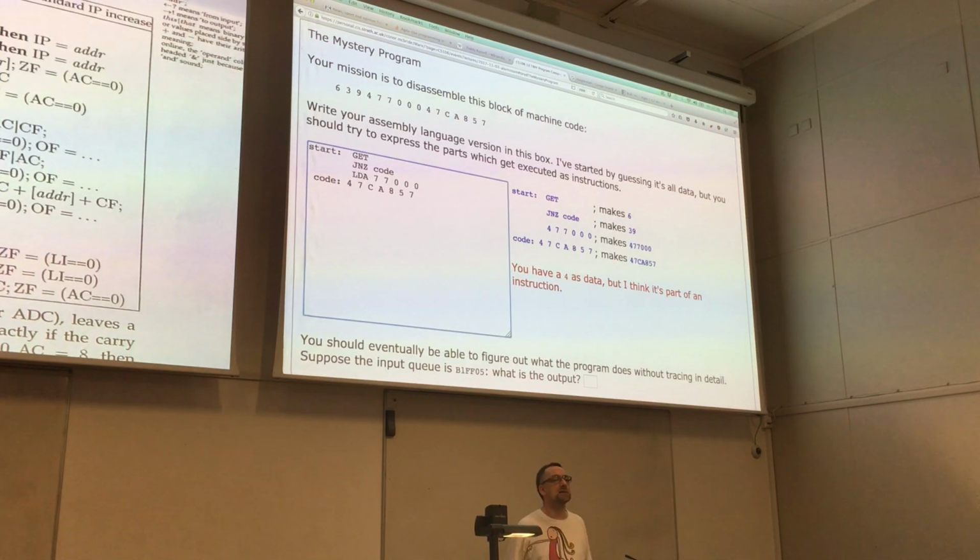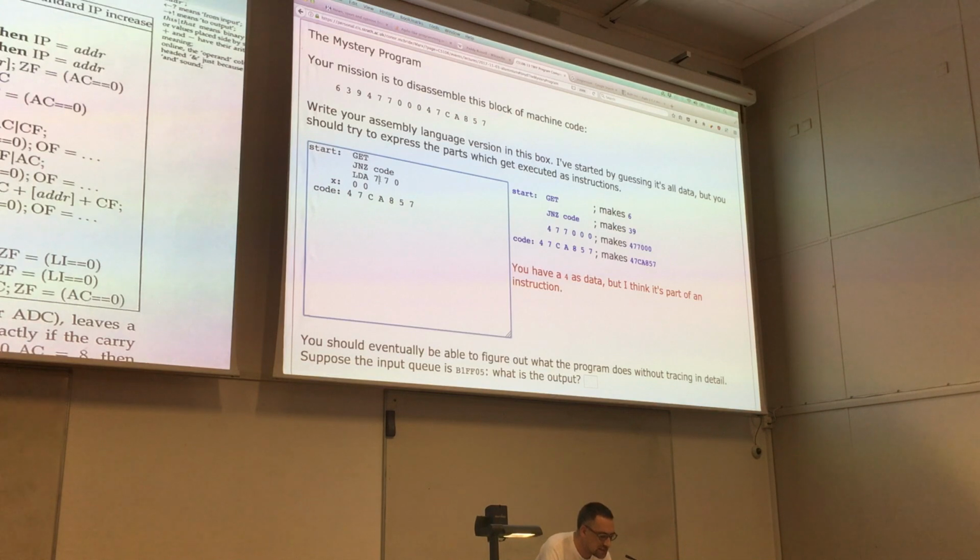Now, does it take an operand? Yes, it does. And that operand is currently 7, so we better give location 7 a label. Now, this code was location 9, so this 0 here is the one at location 7. I'm just going to give it a label X. Right, because we're loading it into the accumulator, so I changed this 7 to an X, because it's the operand. I just labeled location 7 so I could give the LDA a label as its operand.